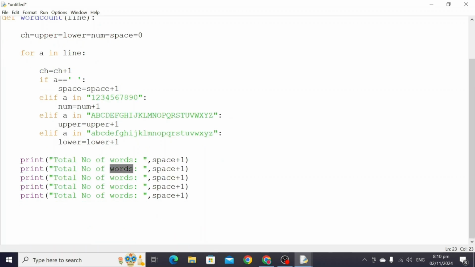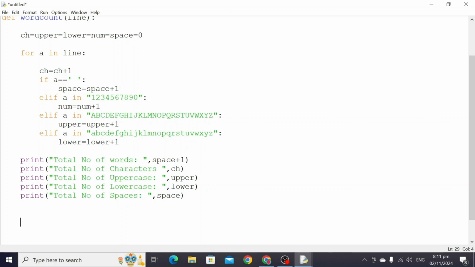Total number of characters, character means CH, we have to print. Total number of uppercase, then here we have to print upper. Total number of lowercase, here we have to print the lower variable. And what is left here is space, total number of spaces. So here we have to print only space, right?